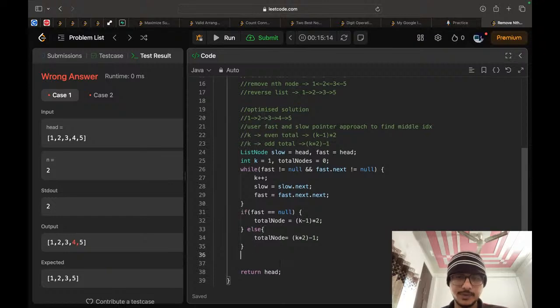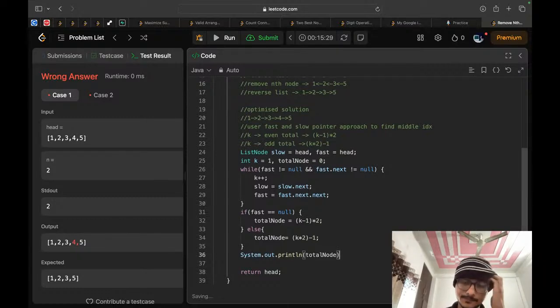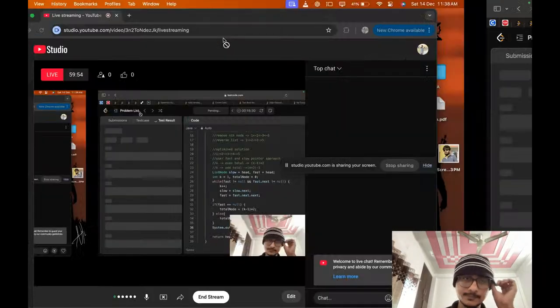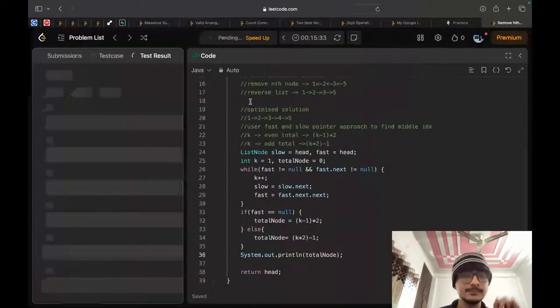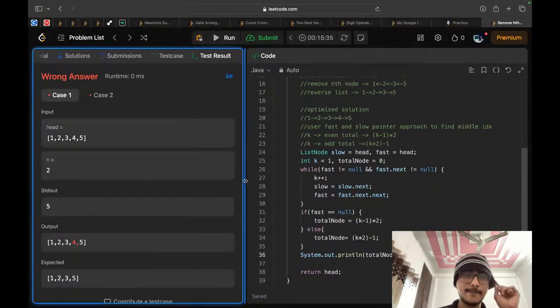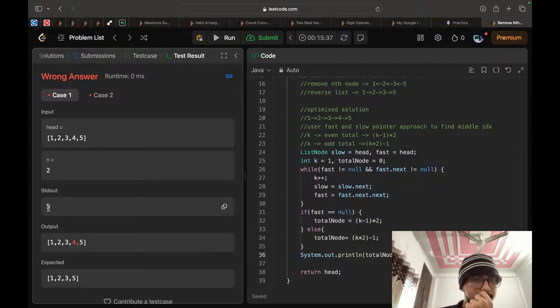So let's print the total node. Okay, so we have 5 total nodes here, which is true.